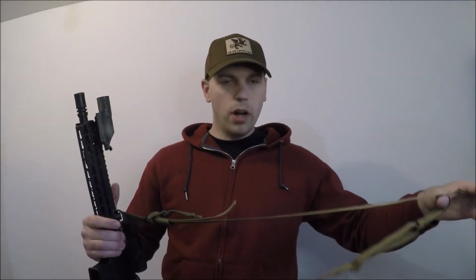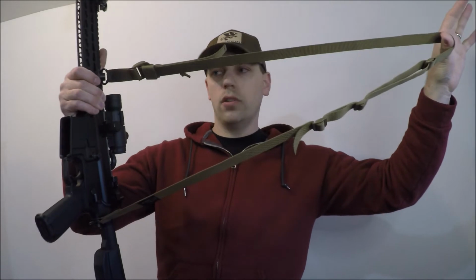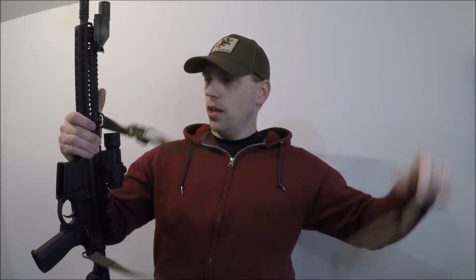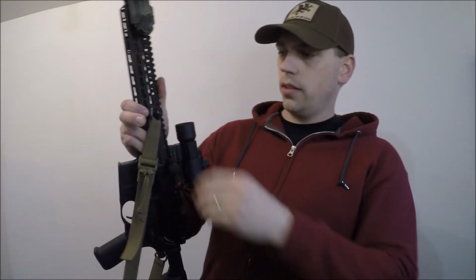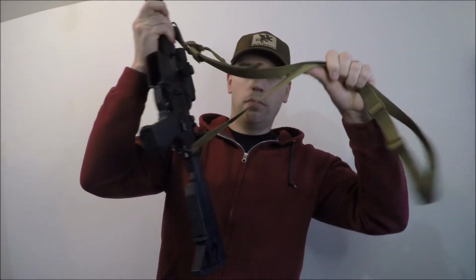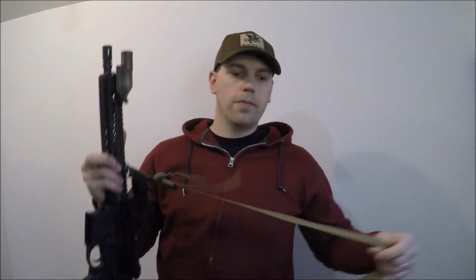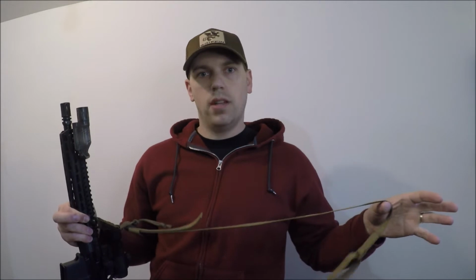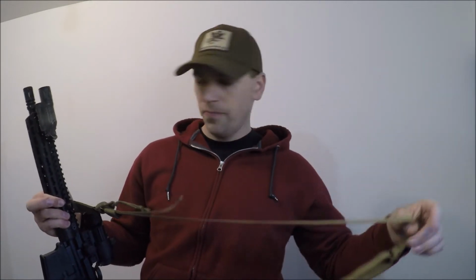G2Gear Rapid Engagement Sling. So what is it? It is an adjustable two-point sling. The way I run them is with QD connectors. I run it just on the beginning of the rail here and off the end plate on the lower half. After trying various different sling types and mounting options, this is what I've decided I like the best.